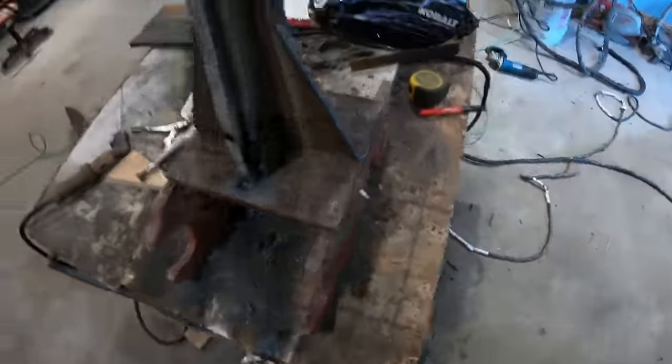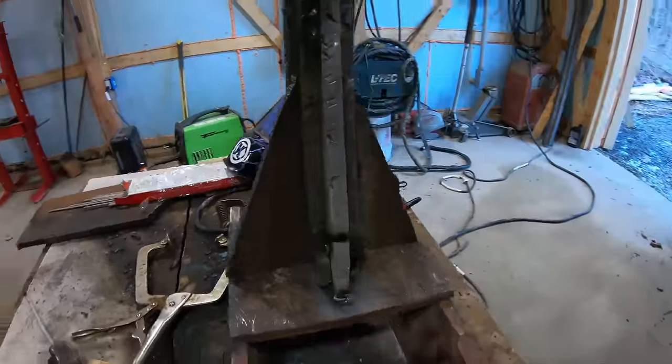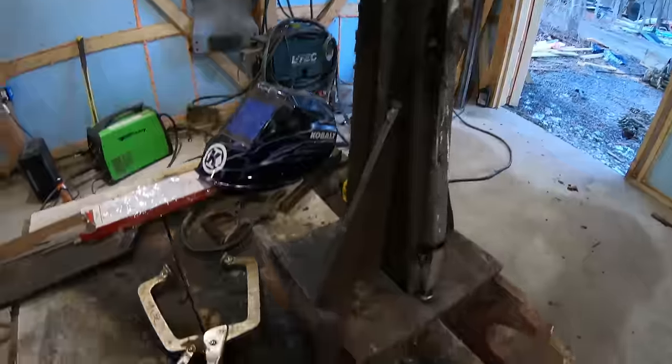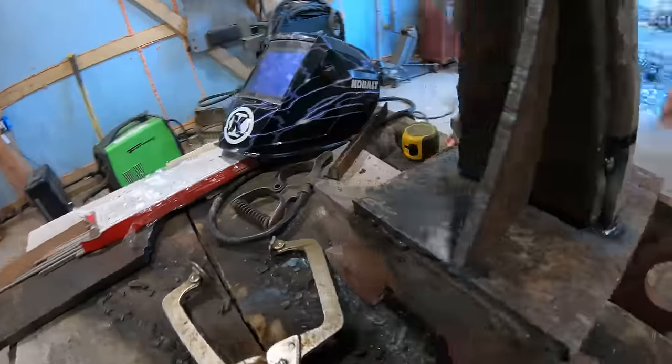So that's exactly what I wanted. These go up about 8 inches. You know, it looks a little weird, but this thing is gonna really be sturdy. I'm not gonna have to worry about anything. I mean, this isn't going anywhere now.